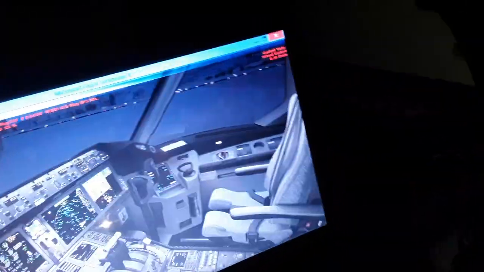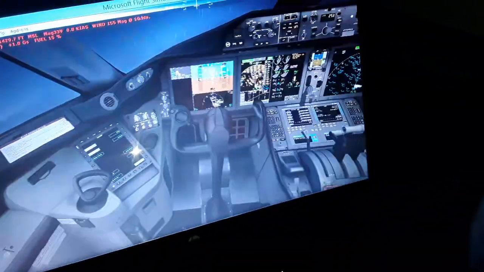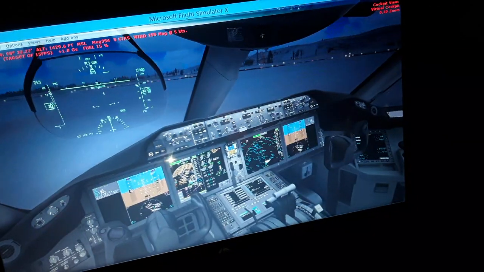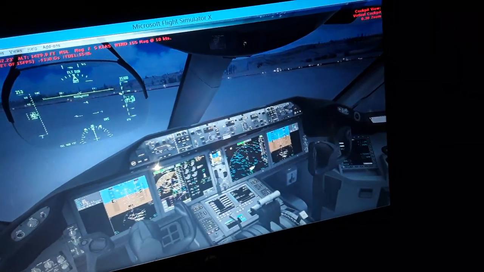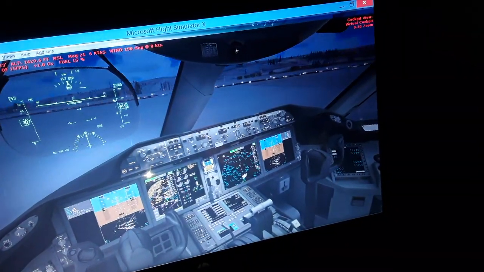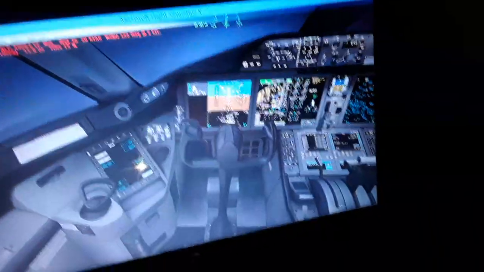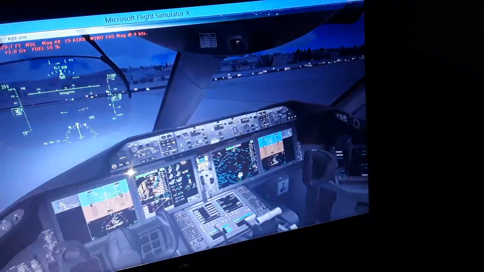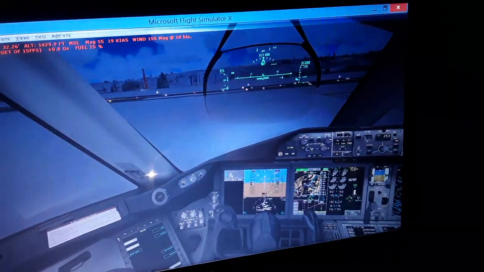Advance the thrust levers, parking brakes off. So the runway is empty.